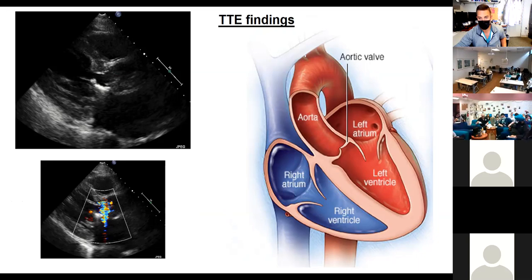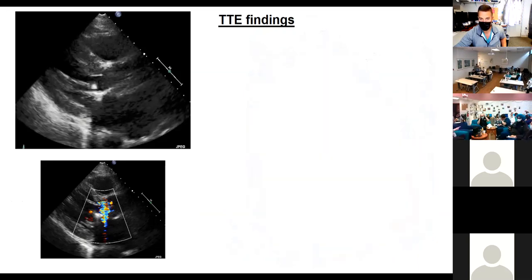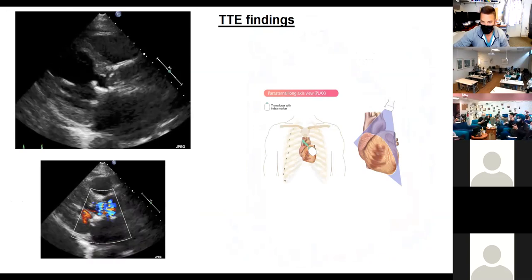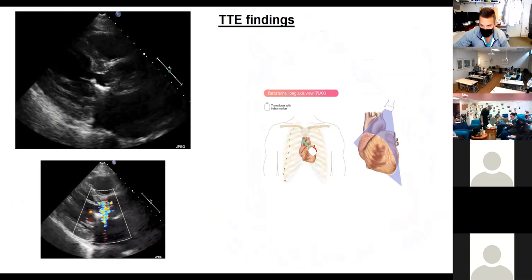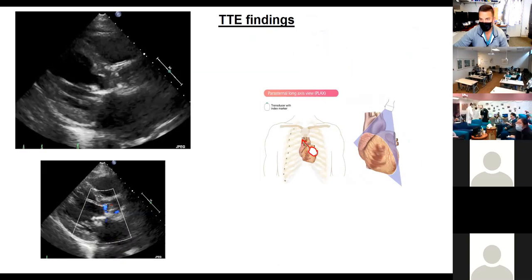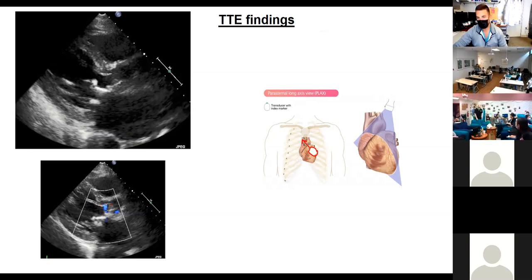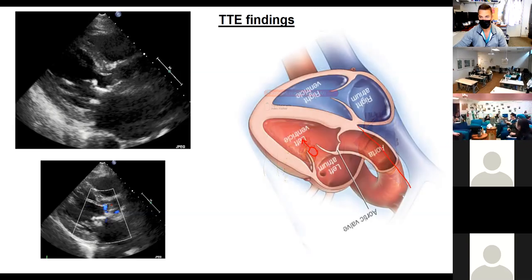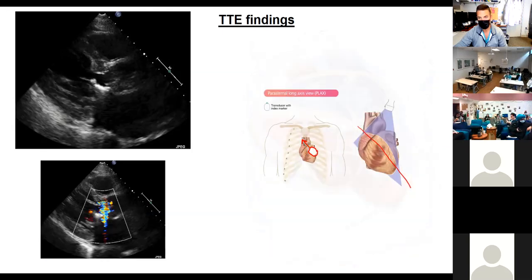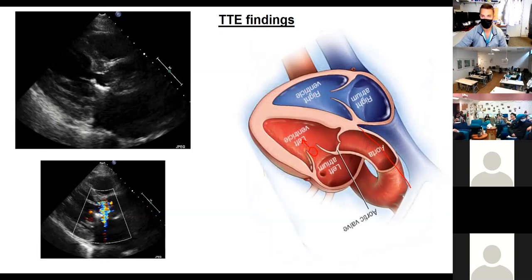So really we're looking at our long axis view. And the way that we get our long axis view is, you take your ultrasound and you take the knob at the top and you point it up at the patient's right shoulder. And then you're really trying to do a cut down the long axis of the heart. So you're going to get a couple of things in this image when you cut the long axis of the heart. It takes this image right here, and the way that we're looking at it by cutting it down the long axis is like this. So this is kind of how it shows up on ultrasound.